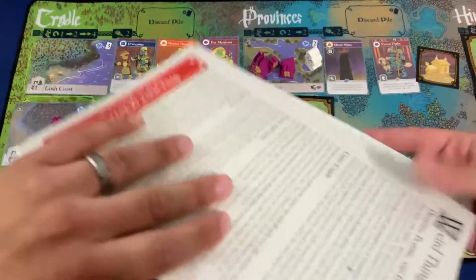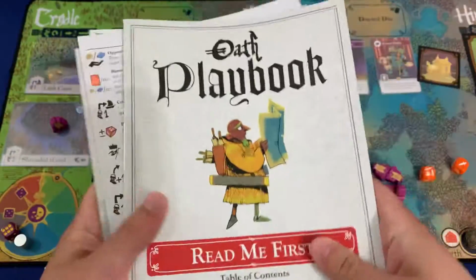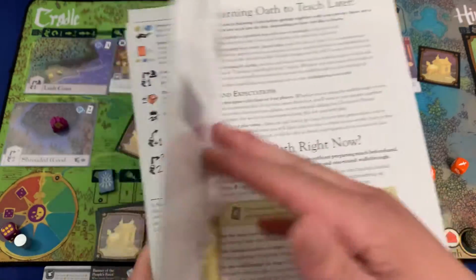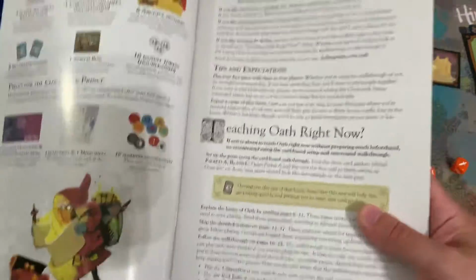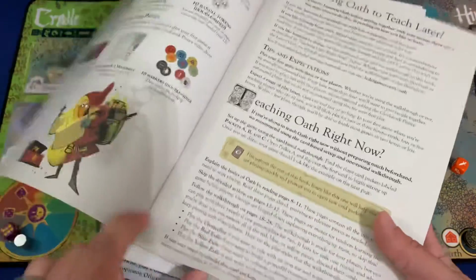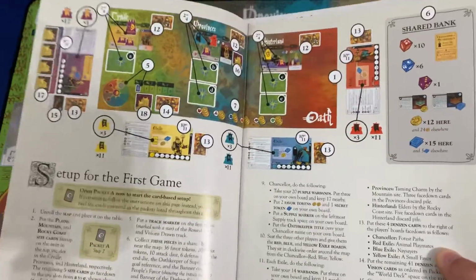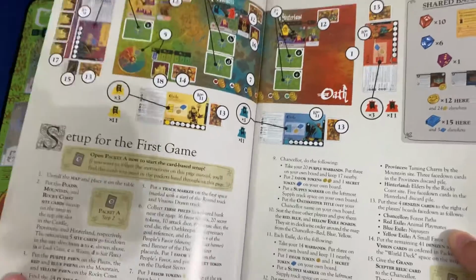And the game actually does come with a great how to play guide. It has a Read Me First guide here that's going to take you through the game. It has a demo setup, and it teaches you how to teach Oath, how to learn it. It's got a lot of thought put into the rulebook on how to play. So when I set up this first game, I followed this to the T.